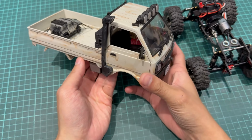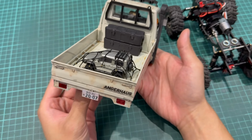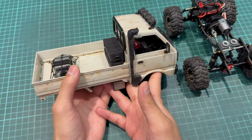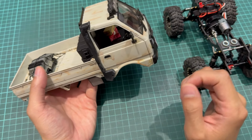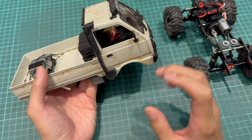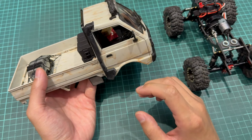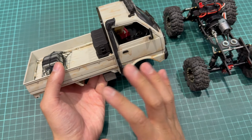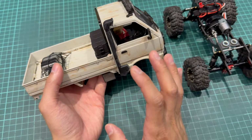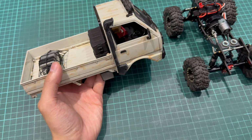That listing says the body is 1/24th scale. It absolutely isn't. WPL sells this as 1/16th scale, but actually, if I measure the length of the 1:1 Suzuki Carry and compare that to the actual length of this body, it works out to be approximately 1/15th scale, just something to keep in mind.